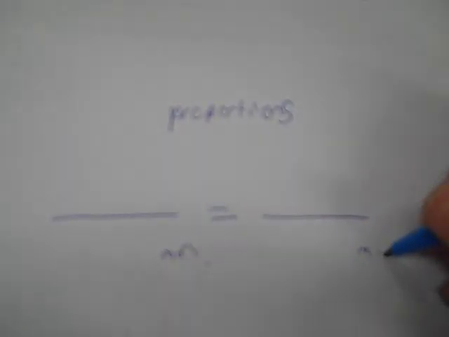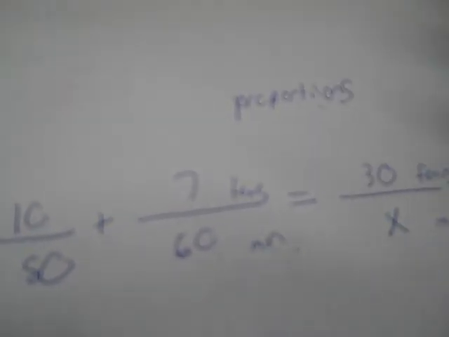Now, set up your labels on the proportions. The time goes on the bottom. Minutes, minutes. The forms go on the top. Okay, so we are solving for the minutes. So I have to have x minutes and then 30 forms. Okay, we got 7 forms in 60 minutes, but then we have to add another ratio because somebody else can be working with me. They can do 10 forms in 80 minutes. Again, this double 0 up at the top means we use this method of proportions.